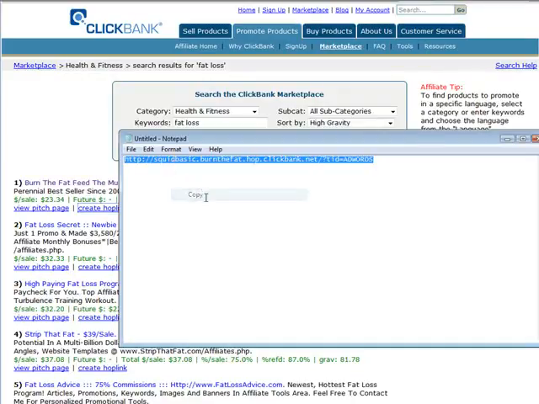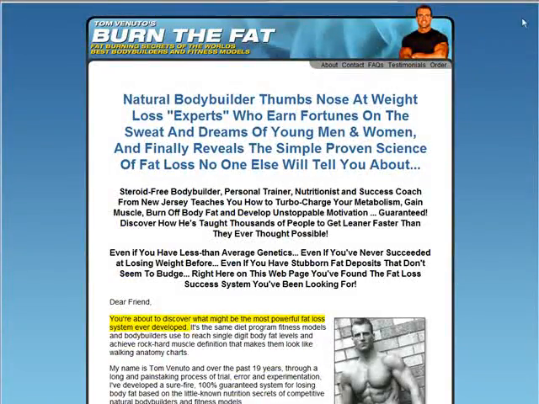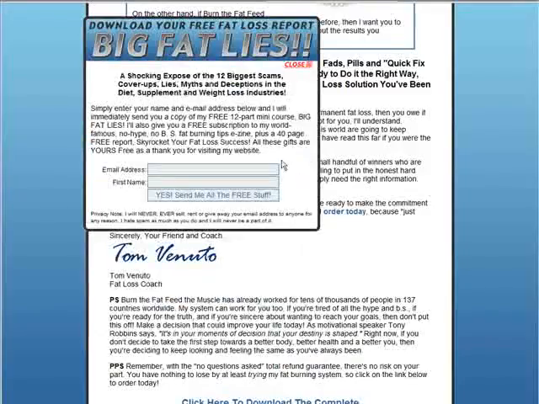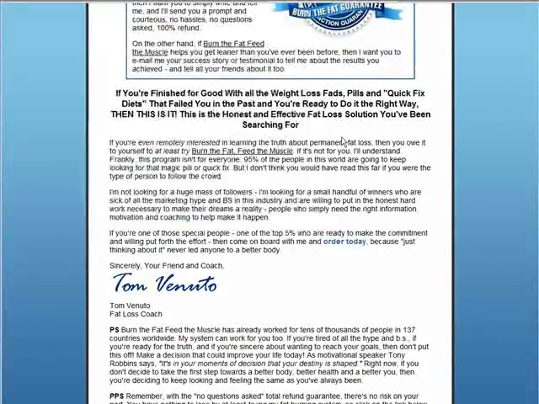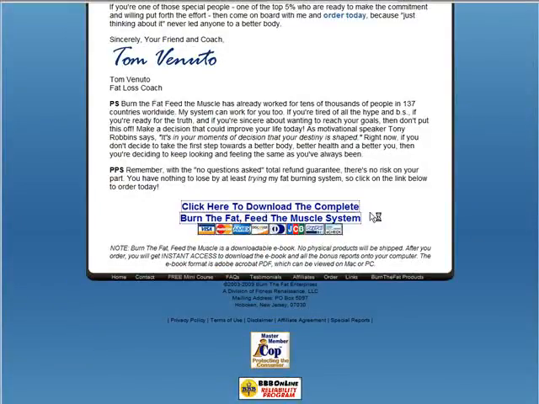We should also paste this into our browser and see if the affiliate product comes up, and it should. So let's paste that in up here. And when I hit the enter key, it did in fact go to the sales page. So there's a good start. Next thing you want to do is go to the payment button and click on the payment button.